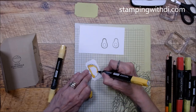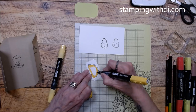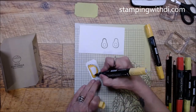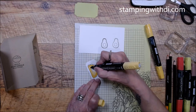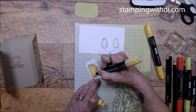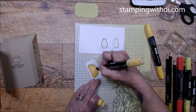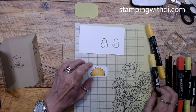And it is Taco Tuesday, so I thought it was perfect to do another taco card. All right, and then the light daffodil to fill it in. I'm just going around and around and around and around. And that just leaves that nice and bright in the center there. Okay, so there's our taco.